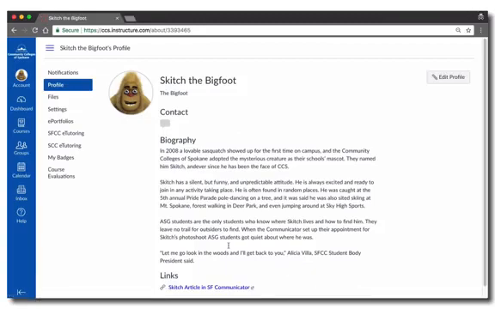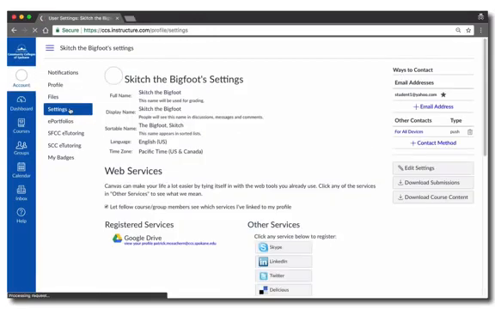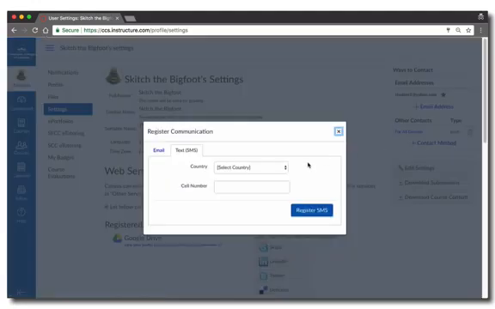and click Settings from the menu. Your account settings are an important part of keeping up with course communications. Here you can add additional email addresses that you'd like to be notified at. If you've set up the mobile app, you'll see that here under Other Contacts. And you can even set up your phone to receive text message notifications here as well.